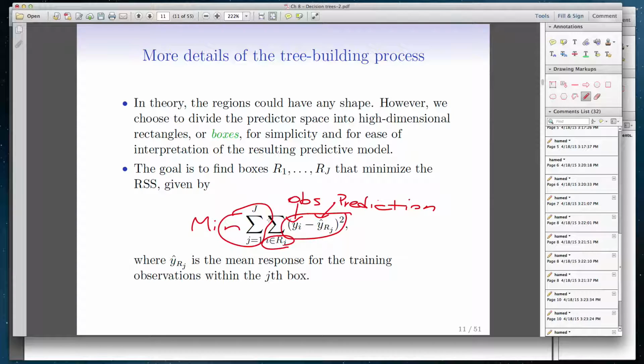So the way that we minimize that is by defining these subregions. So we minimize by considering these subregions. And if we can minimize that, anytime we make a new subregion, what we will have simply gives us the predictions as well. So finding these subregions is equivalent to finding these predicted values, because you're dividing your space, and as I said earlier, within each subspace, your prediction will be the average of everything that is inside it. So ideally, we want to find these regions such that it minimizes the whole thing.